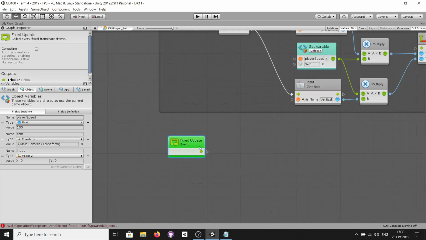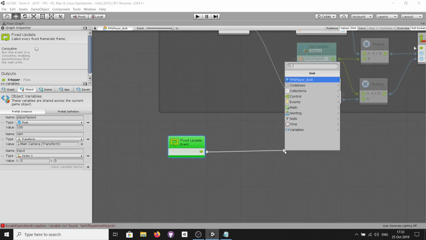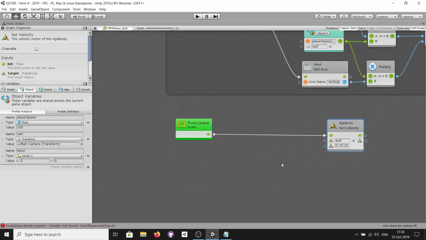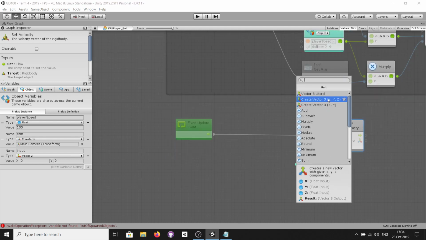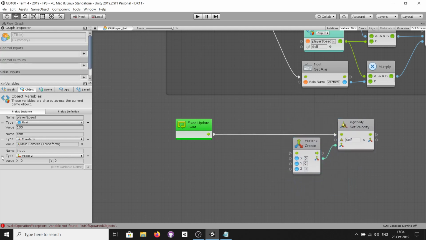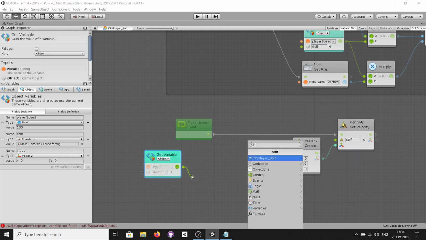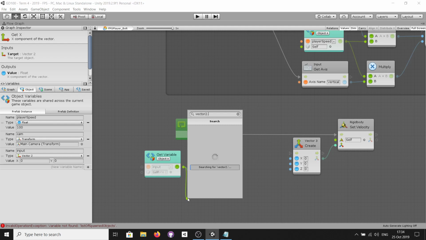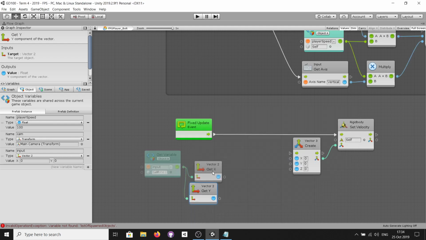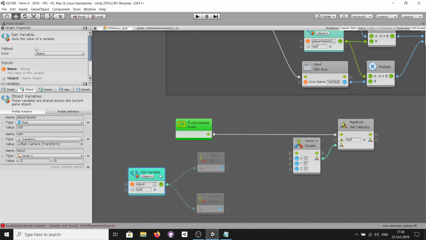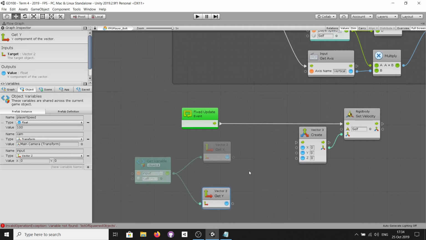And down here, we're going to actually do the drag out. We're going to type in velocity, and we're going to look for Rigidbody.SetVelocity. I'm going to drag out of this, so we're going to create a new Vector 3 XYZ. And this time we're going to grab the input. I'm going to type in Vector 2.x. I'm going to drag in Vector 2.y. Because remember, we want to split these out because, though the Y movement we don't want, we want the character to fall off a ledge if he falls off and dies. So we want to have gravity handle that section.